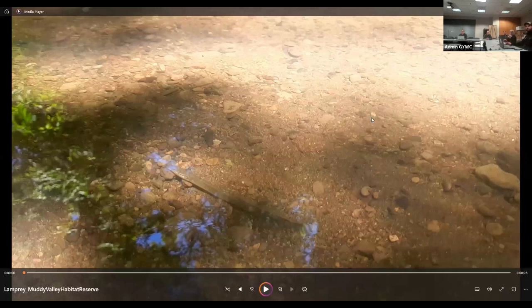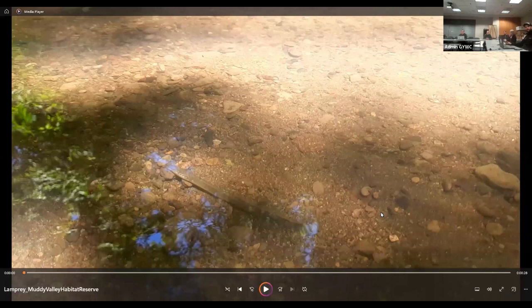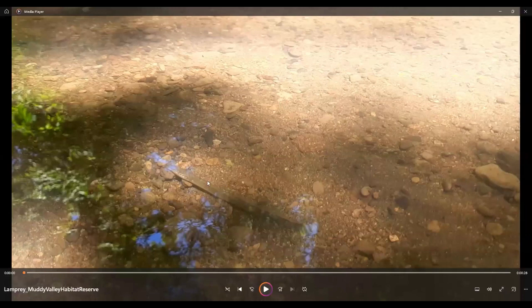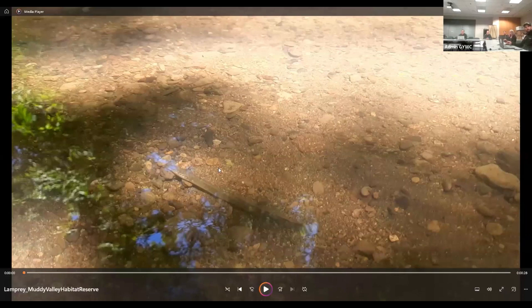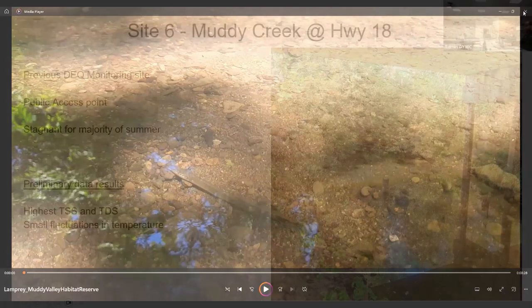How big was it? It was probably about 6 inches long, Jacob. Maybe. Okay, I can already tell it's definitely not Pacific because it already has its eyes. With Pacific, once they get to have their eyes, they aren't sticking around in the river system. They're already heading out to the ocean to feed on fish. So if it has eyes fully developed and it's that size, I can almost guarantee it's a brook lamprey.